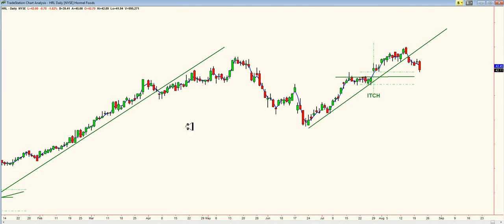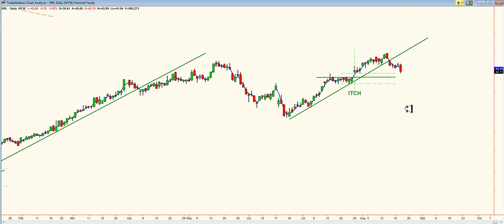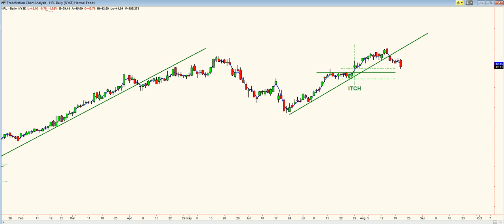And then of course later on, at the time of this video, a couple of weeks ago, we had another breakout along a trend, and we had another itch that fired for HRL. That's an up itch, bullish itch. And you can see in our charts we have green for up, and you're going to see in just a moment red, because these fire both bullish and bearish signals.